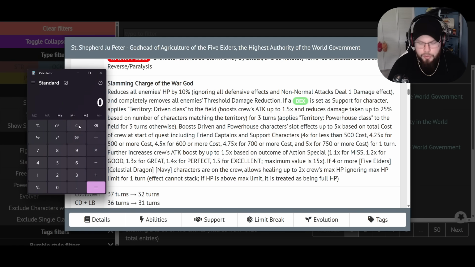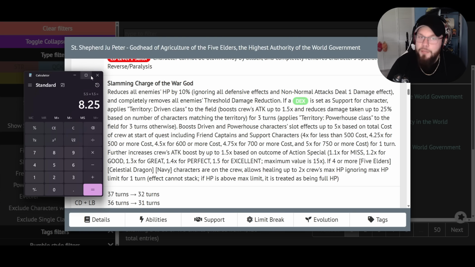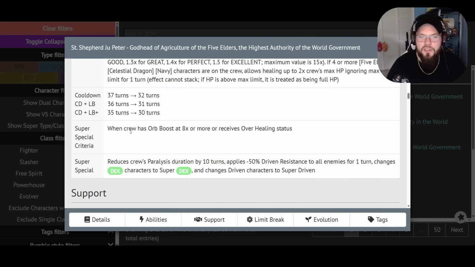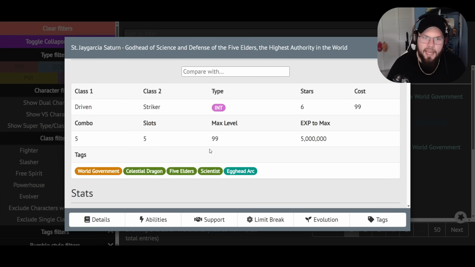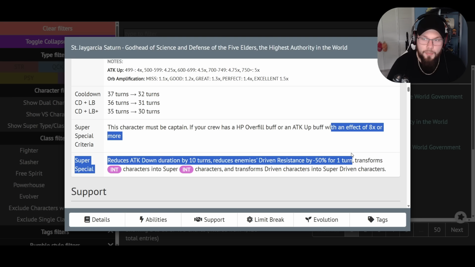But if Nostro was your captain, that 5 times boost from Saturn actually becomes 5.5, and then if you use Jupiter, you multiply the 5.5 by 1.5, and it goes up to 8.25. That is a pretty big difference, because when you have a look at some of these EX supers, it mentions when you have an orb boost of 8x or more, or you have overhealing, or you look at Saturn here where it says if you have overhealing, or you have an attack boost of 8x or more, which can trigger this effect.